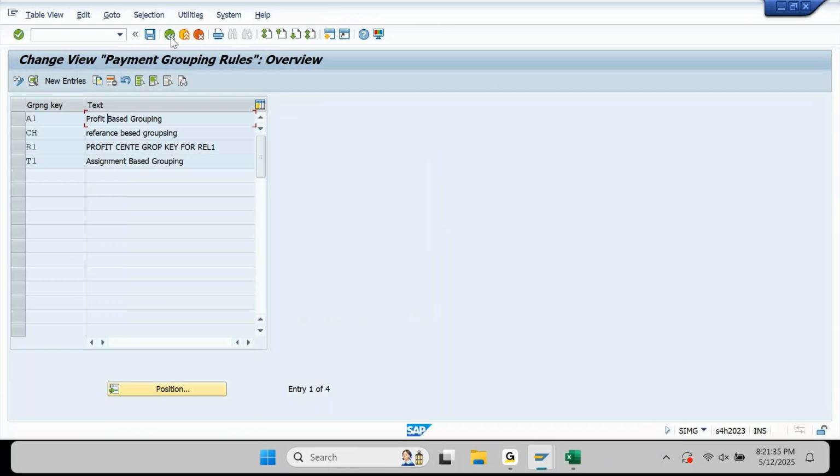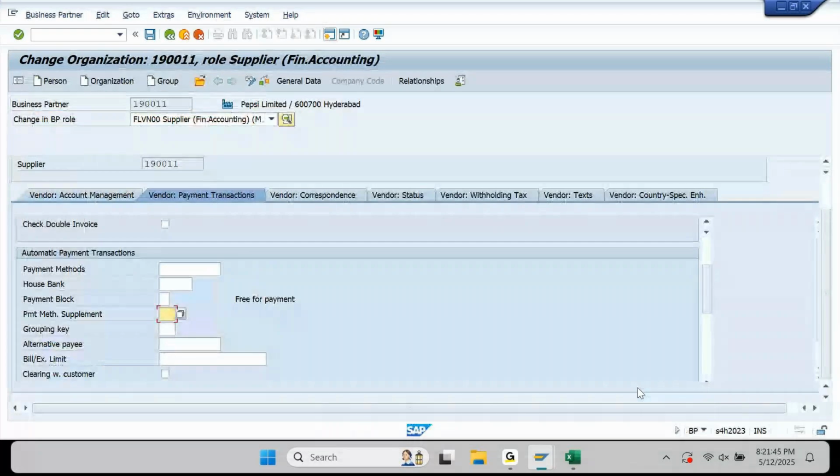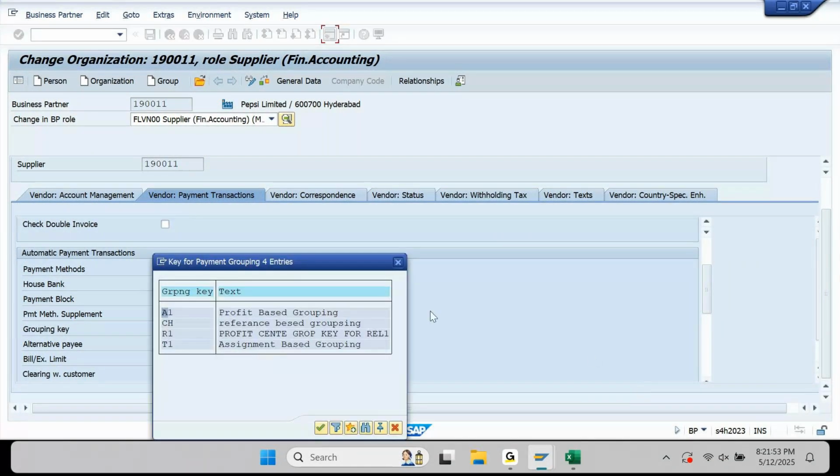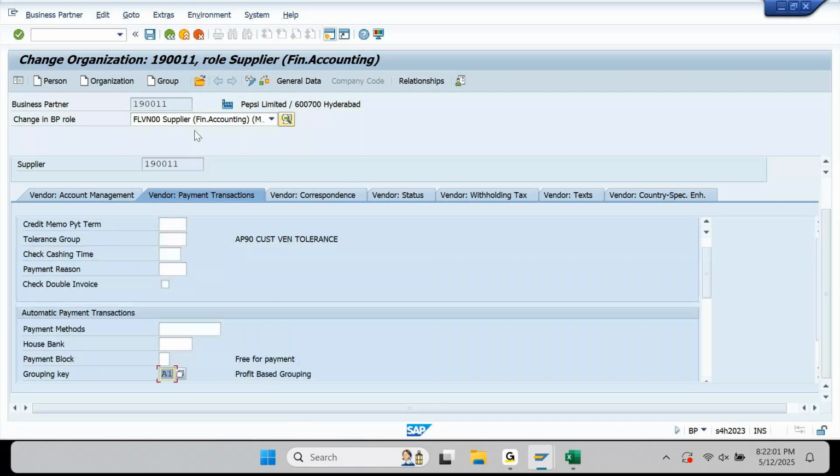Now we need to make sure this grouping key is assigned somewhere. First point, let's go to vendor. In vendor, can you find grouping key? If I open the drop down, which one should I pick? A1. Put A1 and then save this.